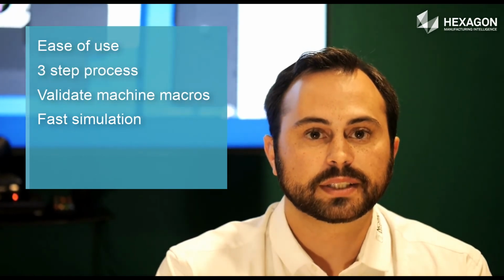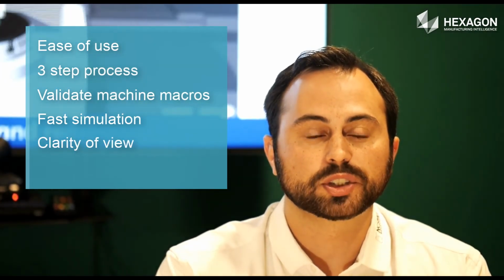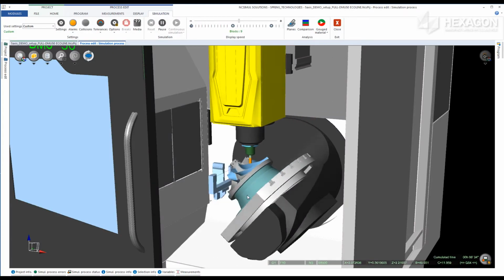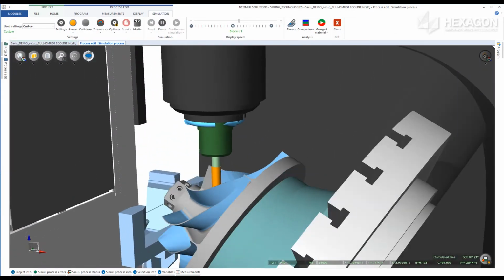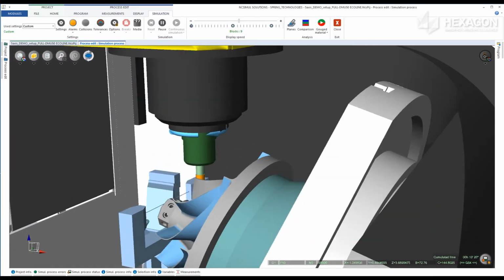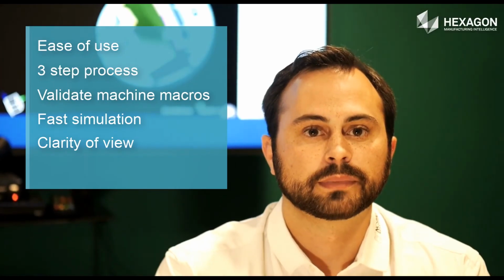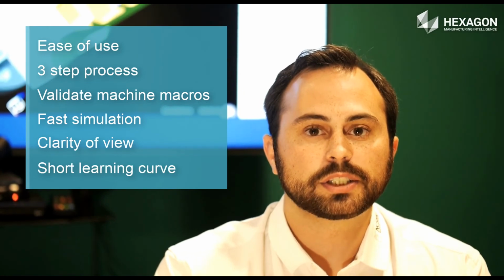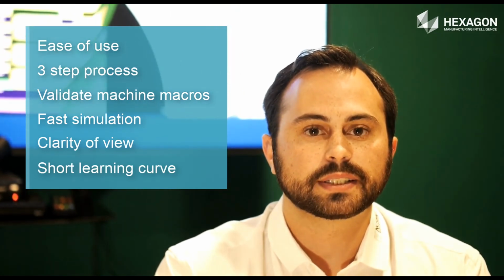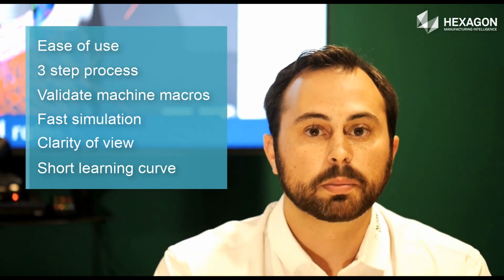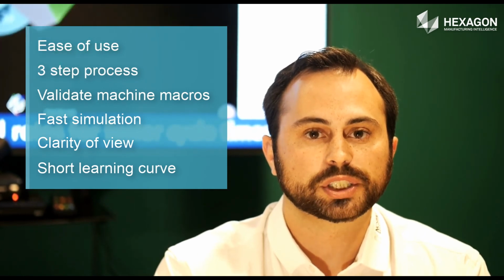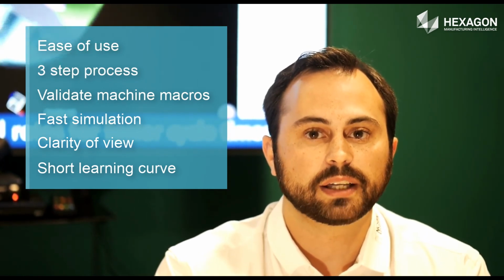The fifth edge s.r.o possesses is the clarity of view from start to finish. When you move the part on the screen, there isn't a visible refreshment time. Whether you are in machine or part view, there isn't any pixel refining in the way that you may observe with the competition. And lastly, you can be easily trained on the user-friendly interface of s.r.o in just 2 days. You will be able to simulate all of the machines in your workshop in less time than it often takes to validate a single part.